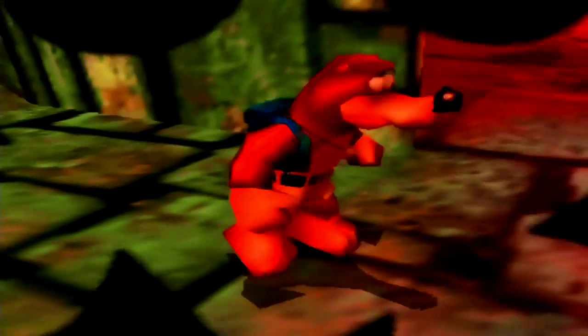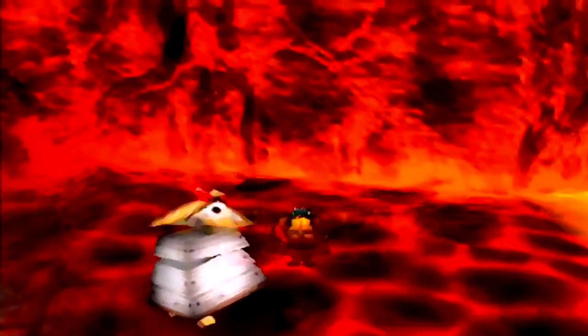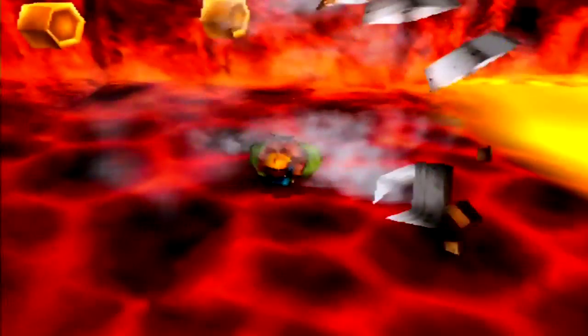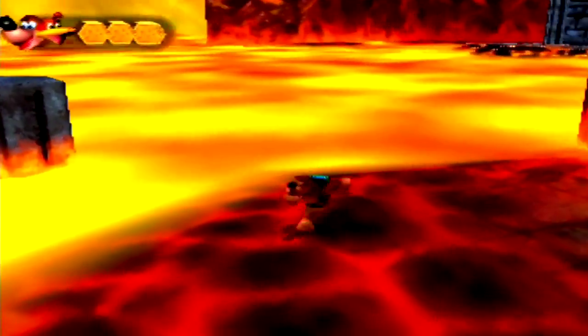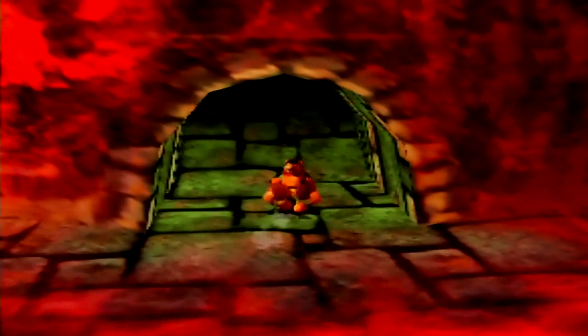So yeah, there's a dragon here and he's not too happy that you're trespassing, so he's gonna spit fireballs at you. Which isn't very nice. Doesn't look like there's anything really interesting down here.